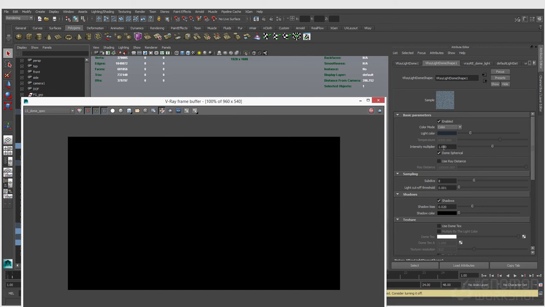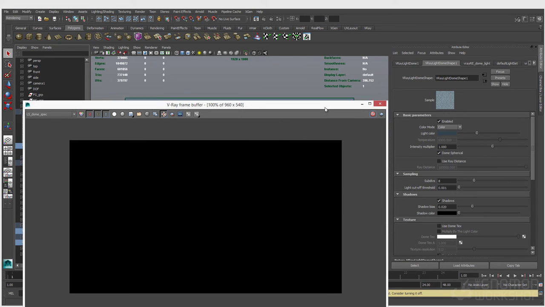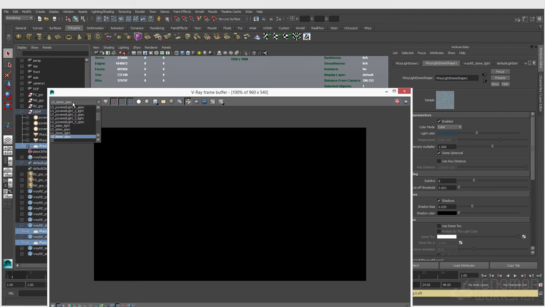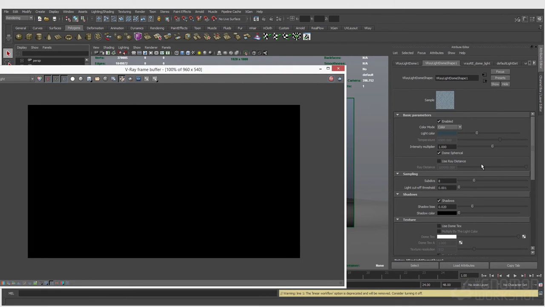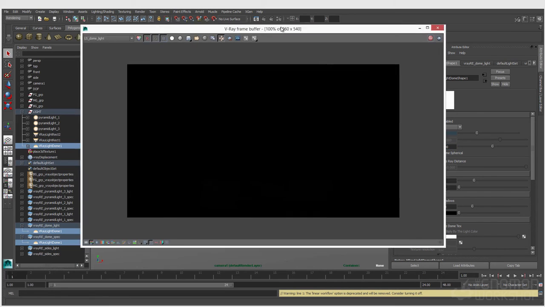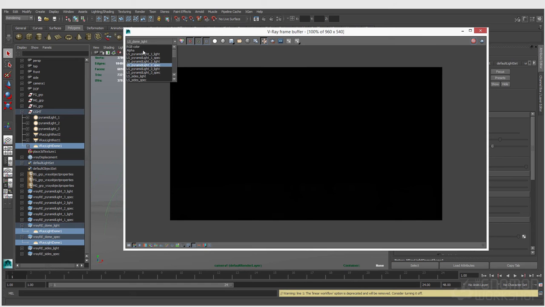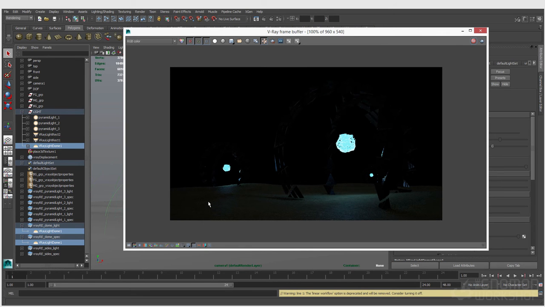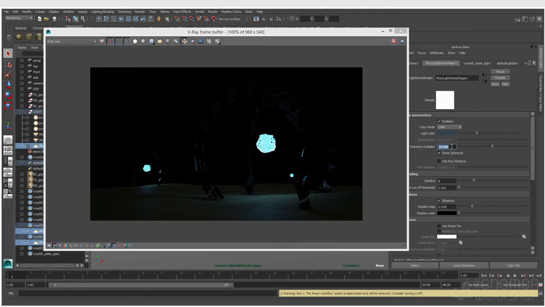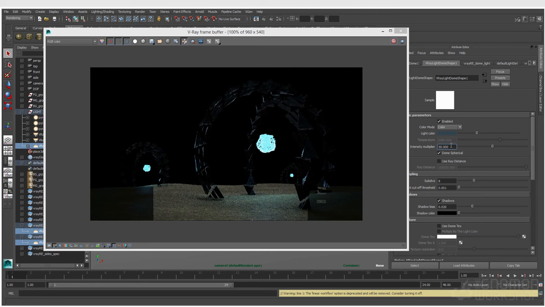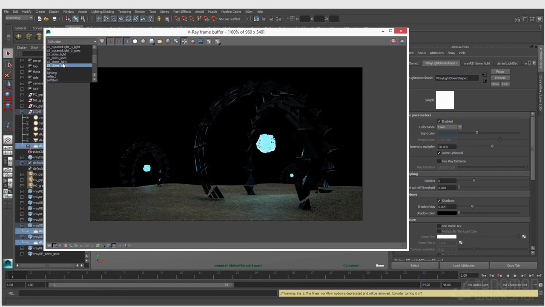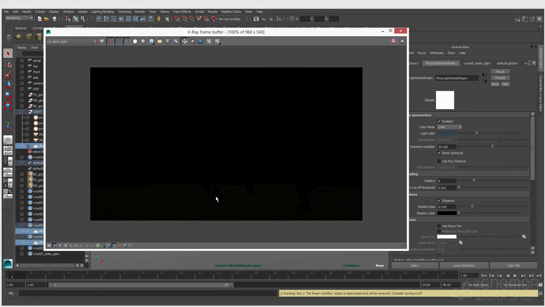So let's go ahead. Maybe we'll just turn up our dome light a little bit and see if we can actually see anything. So there's that, and if we go to our dome light now, I guess it's just very, very subtle.